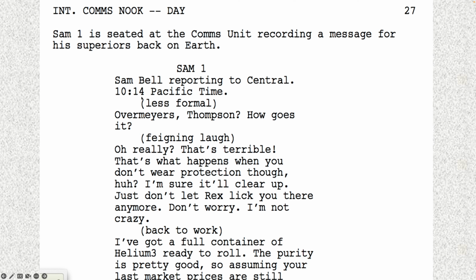So these are properly formatted parentheticals here. If the parentheses are off the side of the name, VO or OS, that is an extension. And if it's down below telling them how to deliver dialogue, or giving them a little bit of direction, once again, 1 to 3 words at the most. If it's more than that, and it's action like back to work, you need to go back to the action prompt and put it there. That's where that belongs. If it's longer than that, it needs to go down into action again.